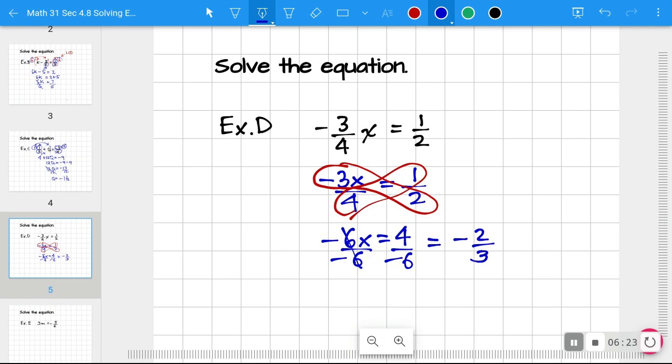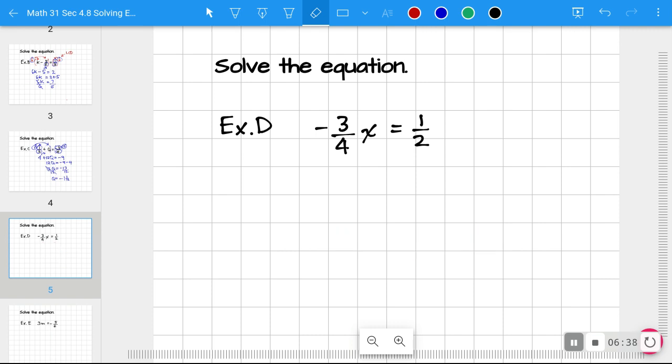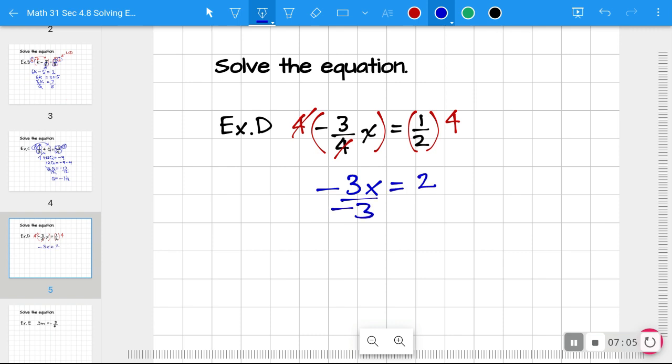Okay, now if you're not real happy with that proportion approach, you have to know when to use it, and you use it when there's just a fraction on both sides. Then we can take the approach we did on the last problem. So if you'll let me erase this here, I'm going to take a different approach. This is the approach I took on the previous problems. I'm going to multiply both sides here by the least common denominator, which would be 4, since 2 and 4 both go into 4. And there's no distributing to do here since there's no plus sign, so we've just got one multiplication here, and the 4's cancel. So we end up with -3x on the left, and half of 4 would be 2, and we'll divide both sides by -3.